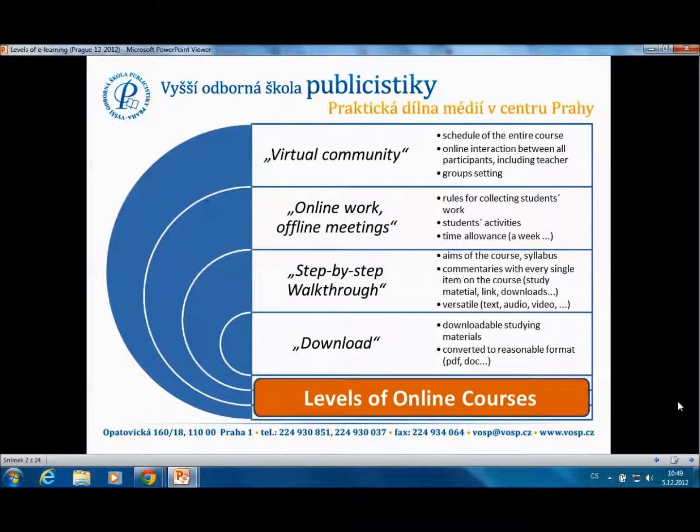Many institutions are using Moodle in the download mode, which means that students are allowed to get into the place with the course and then download all the materials that the teacher has put there.